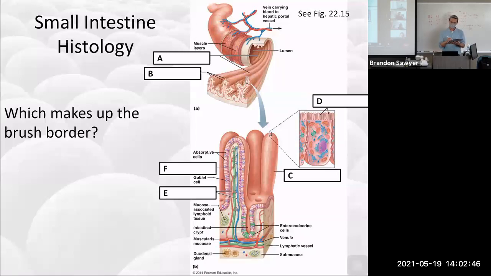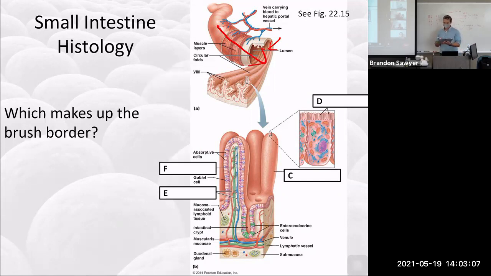So the point I was making about the circular folds right here, you can see that they aren't like tracks set up for the food to go down slowly. They're around this way, right? So the food's actually trying to go this way, right? And so those folds aren't speeding up the process, they're slowing down the process of the chyme moving through. And so those are the circular folds. Okay, we can see the villi sticking up, right? And there's a bunch of little villi on top of each of those folds, okay?